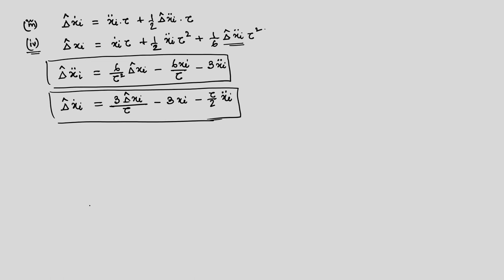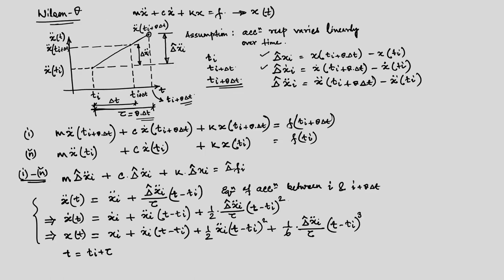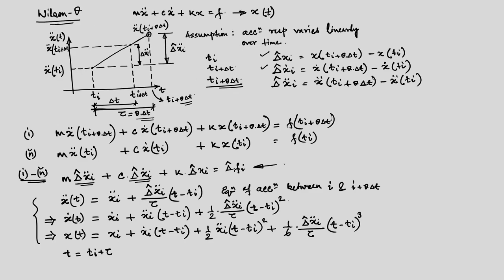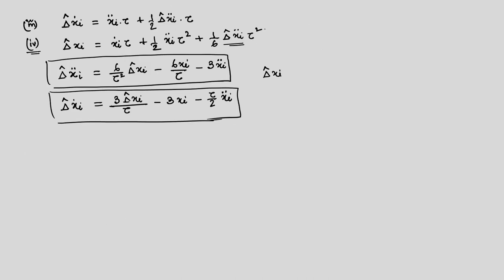We will see in a minute what is the advantage, because if you recall, this is the equation we derived, and by now we have the expressions for delta x_i double dot hat and delta x_i dot hat. So, these are the two expressions. Now, if you look at these two expressions, in both cases, what is the unknown? The only unknown is delta x_i hat. So, the next task you can easily sense: we will use these two expressions back in the equation given here. So, that we will do in a minute. The moment we do that, we will see the effect of that.